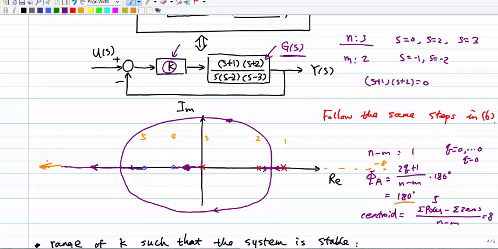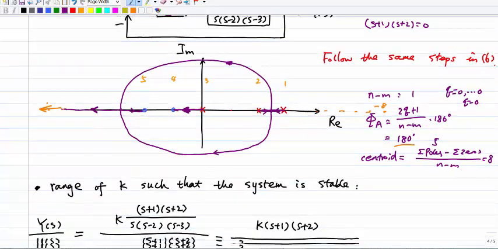Which means as long as k is greater than zero, this pole will be negative, in the open left half plane. Now for these two poles, at first they're going to merge, going to the same value, and then one of them goes up, one of them goes down. At a certain point, they will cross the imaginary axis and move to the left hand side. As we can see, when k is big enough, for some value, the system will become stable, at least from what we see from the root locus.